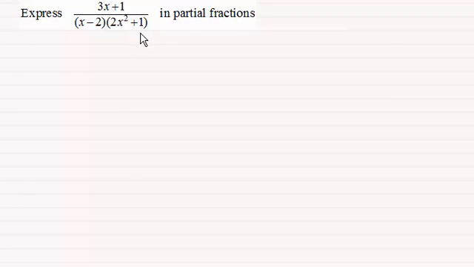Welcome back then if you had a go. So first of all then, let's just copy down that fraction. What we've got here is 3x plus 1, then all divided by a linear factor, that's x minus 2, and then we've got the quadratic factor, 2x squared plus 1.